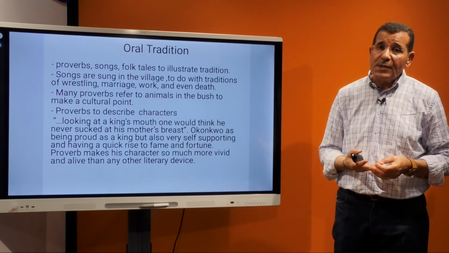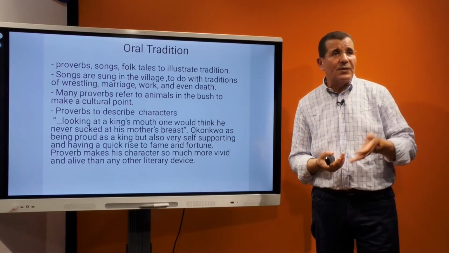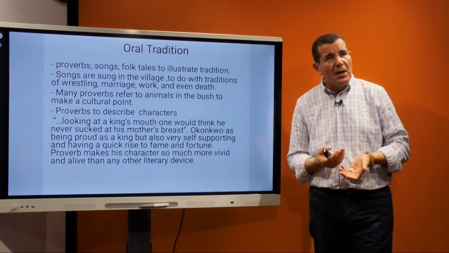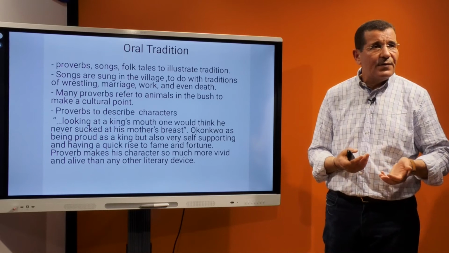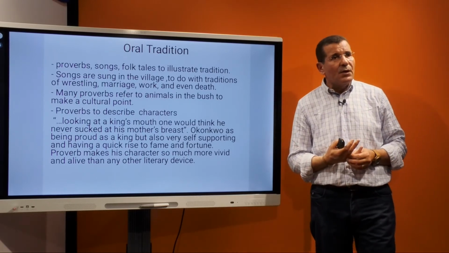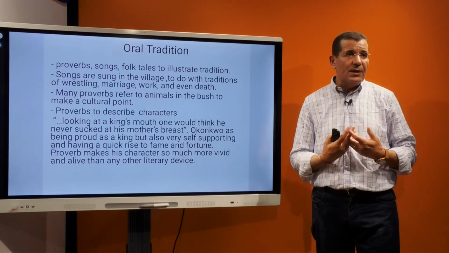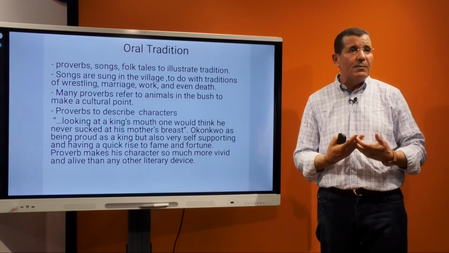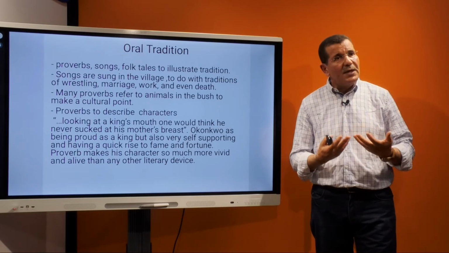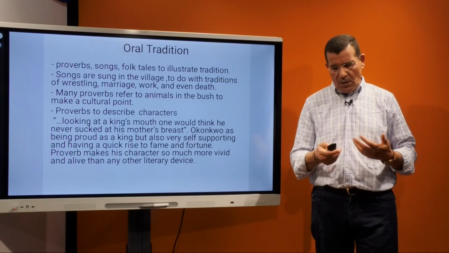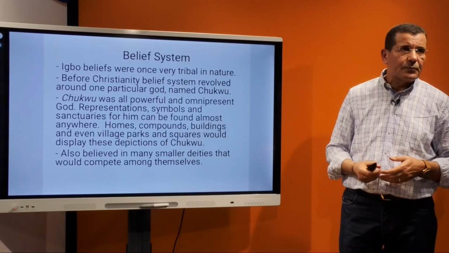Also, proverbs sometimes describe cases like this one. Looking at a king's mouth, I just select one. One would think he never sucked at his mother's breast. So Okonkwo has been proud as a king, but also very self-supporting, and he had a quick rise to fame and fortune. A very positive description of the major character.